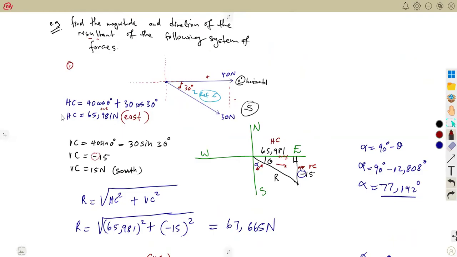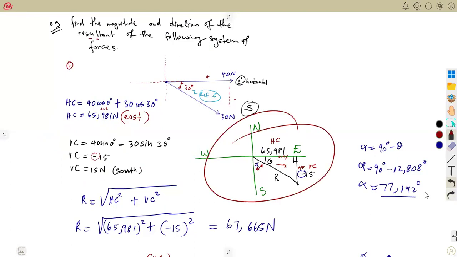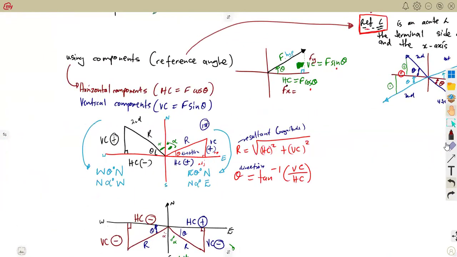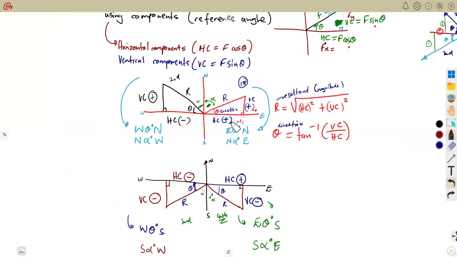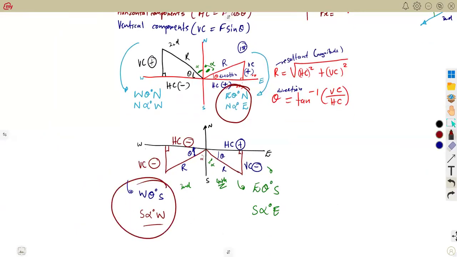The resultant, yes, we can even calculate it here. You can find your resultant there. But in terms of the direction, it is important that you do a sketch. You need to know what is happening in each quadrant in terms of your direction, like I was explaining here. In the first, these are the directions that we are going to expect to have. In the second quadrant, this is what you're going to expect to have. These are the ones that you're going to expect to have. In terms of the third quadrant in our direction, this is what you're going to expect to have. In the fourth quadrant, this is what you're going to expect to have.